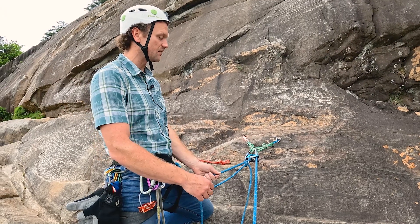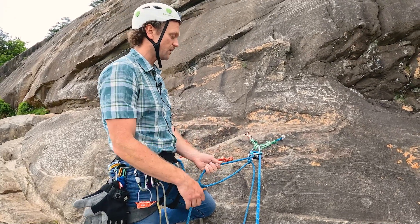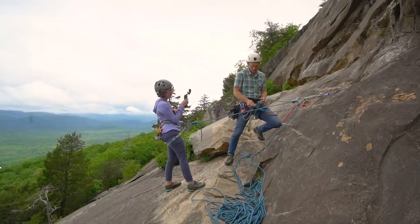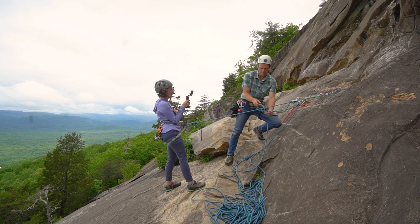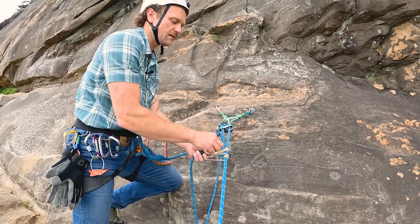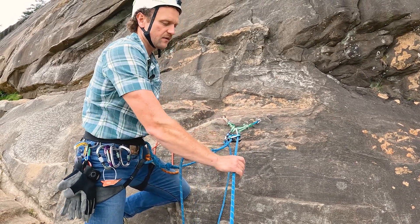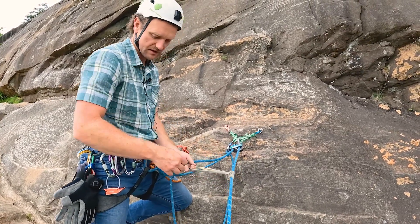To do that, the first thing I need to do is get this grigri out so we can transfer weight from the grigri onto a prusik. You can also use a climbheist here, but I recommend a prusik because you can keep this hitch in as you go down to pick off the client. A climbheist is one-directional, although it might still work in this application.